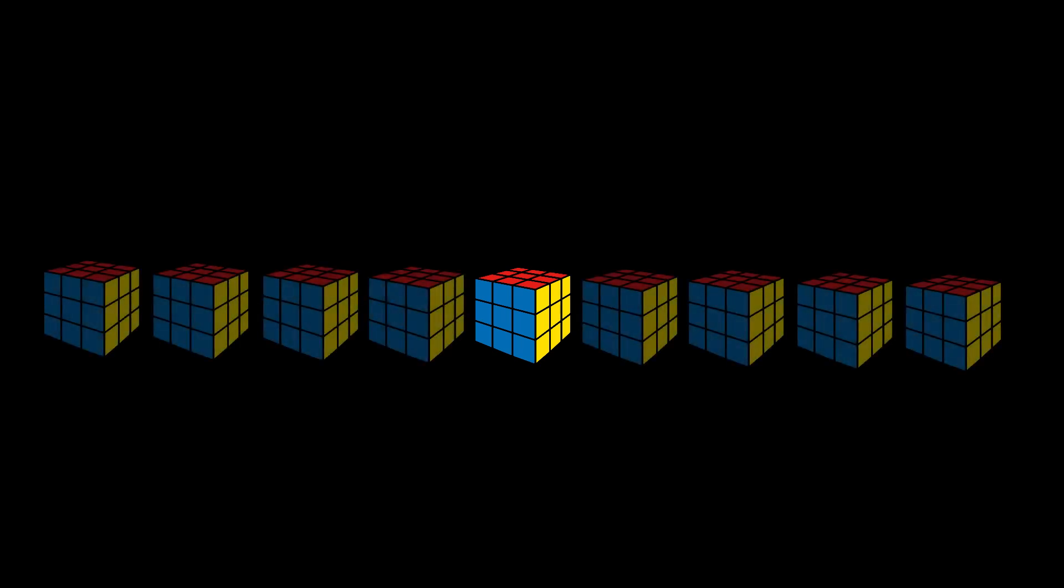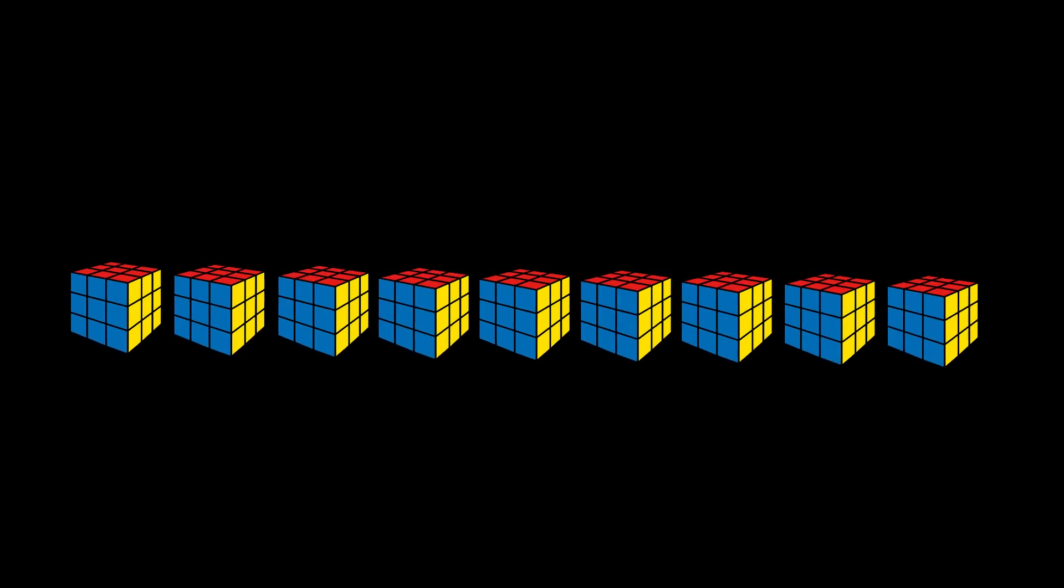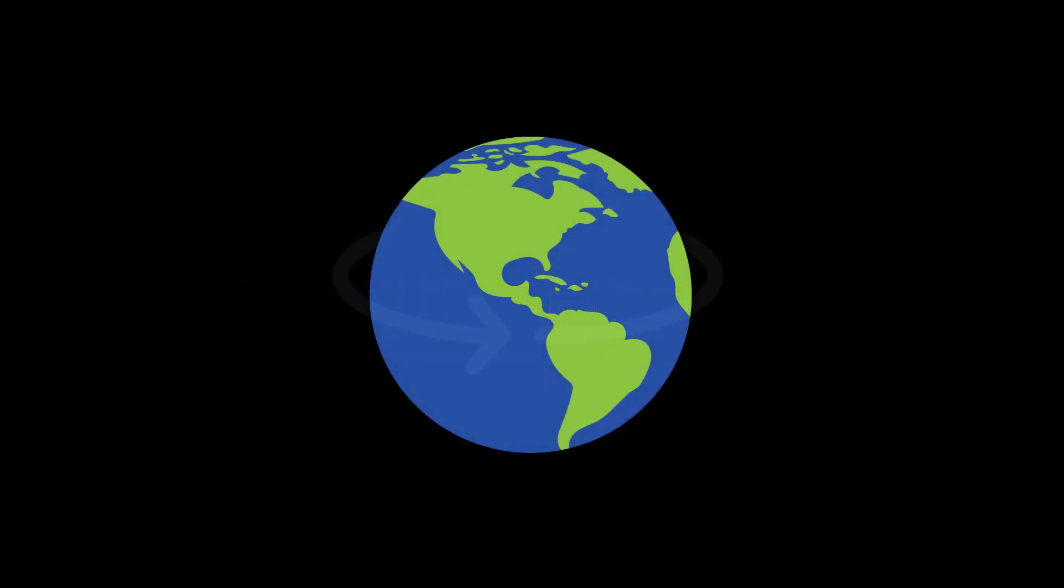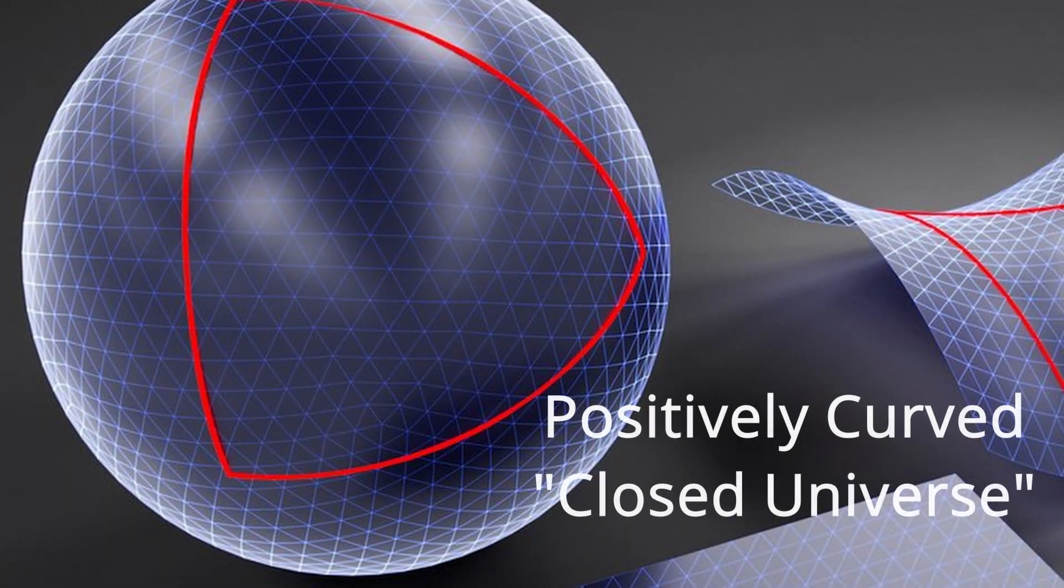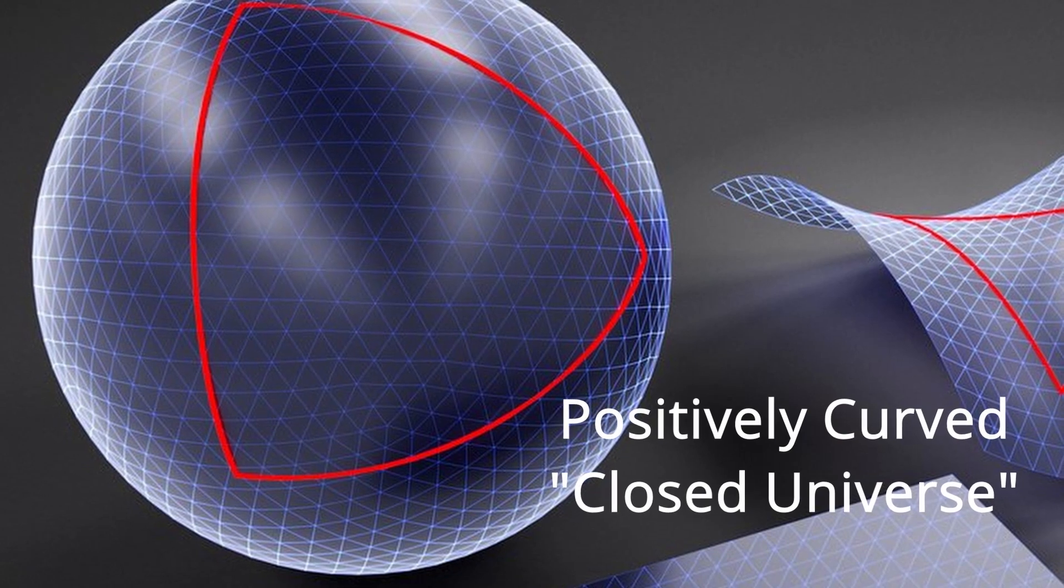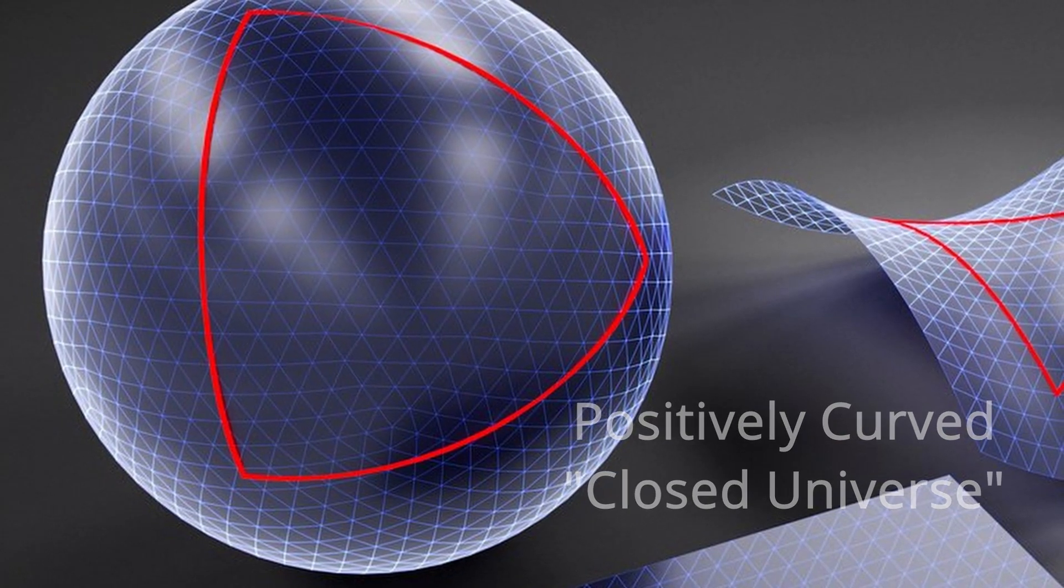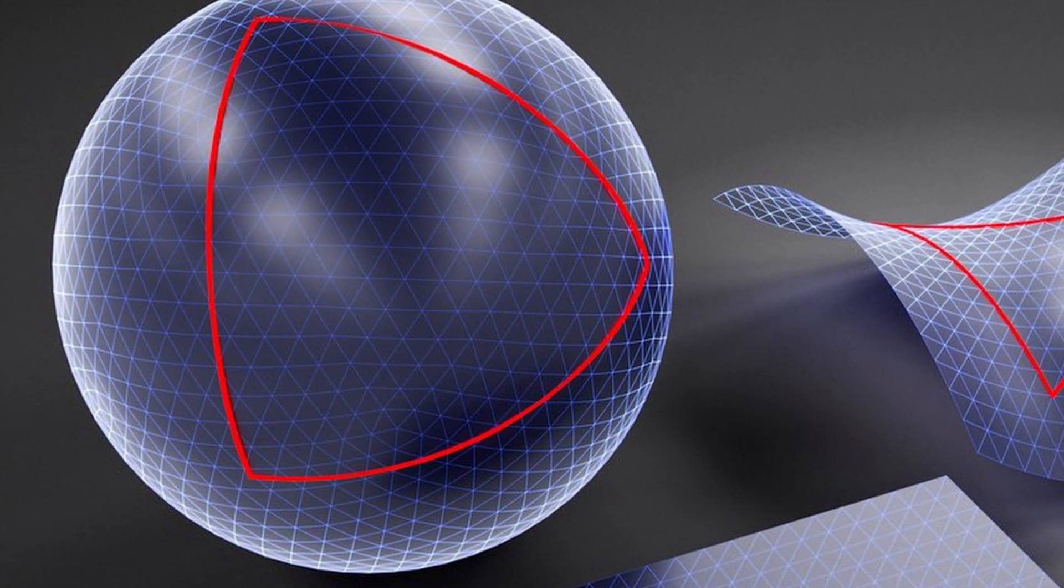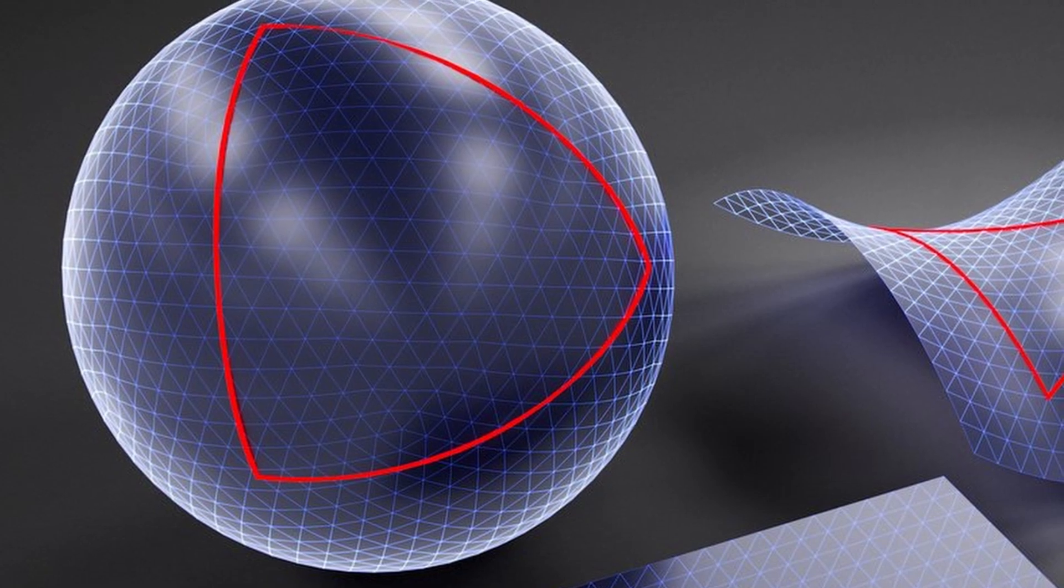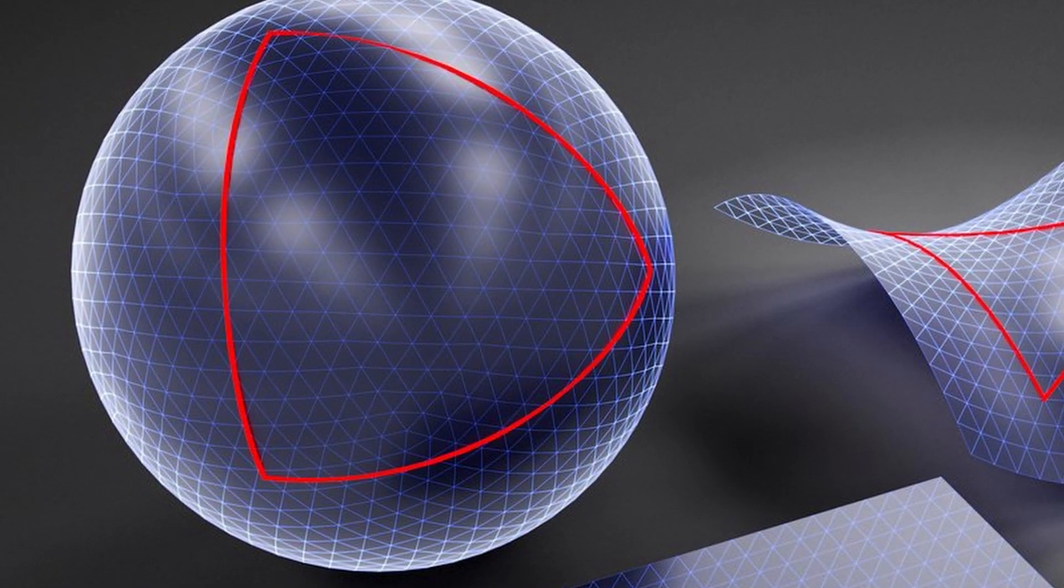Imagine space to be broken up into many small cubes of x, y, and z volume. Line these cubes of space in a straight line on the surface of Earth, and eventually you would circumnavigate the globe, returning to where you started. This is what positively curved space looks like, and the closed universe it creates would have a spherical geometry. No matter which direction you go in this type of universe, you would always return to where you started.